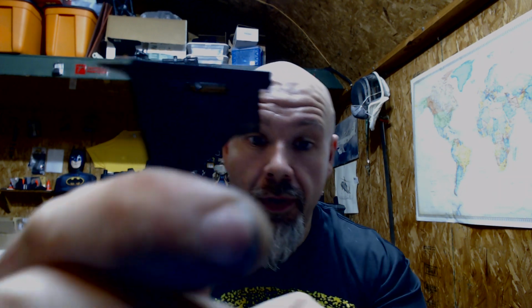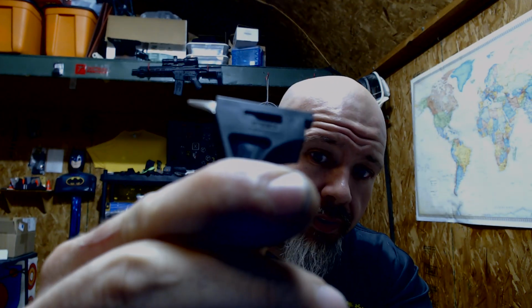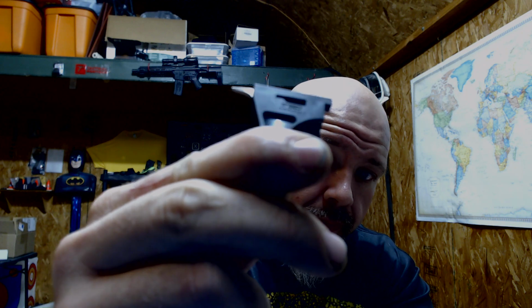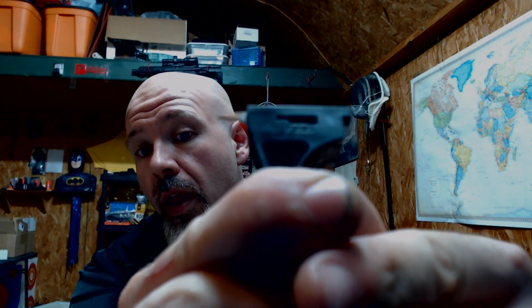The next thing up, we have the locking, or the trigger block. Now the trigger block is pretty much a copy of the Glock trigger block. It's damn close, except it's got the P80 stamped in it, which we can't see because I'm terrible with my camera.